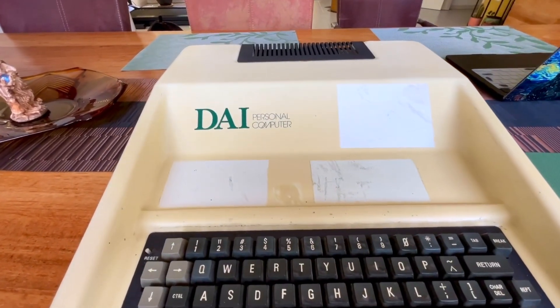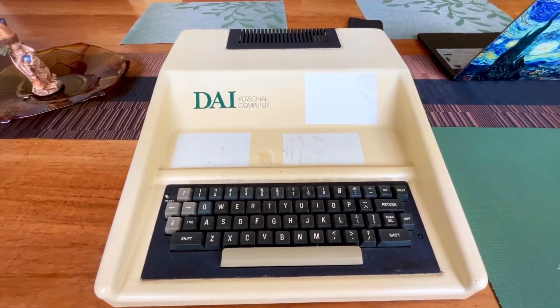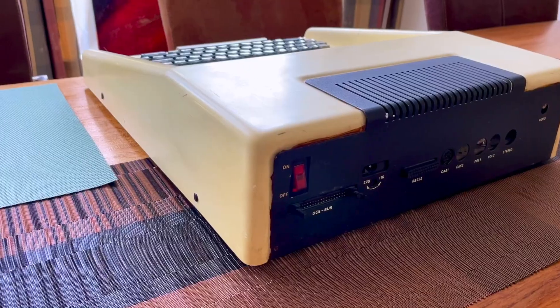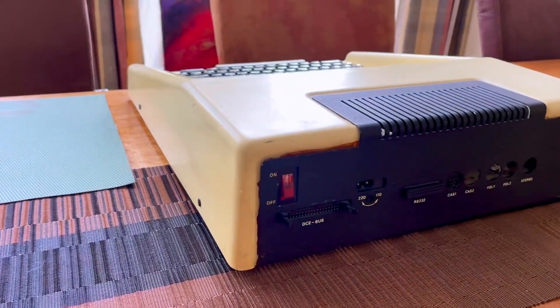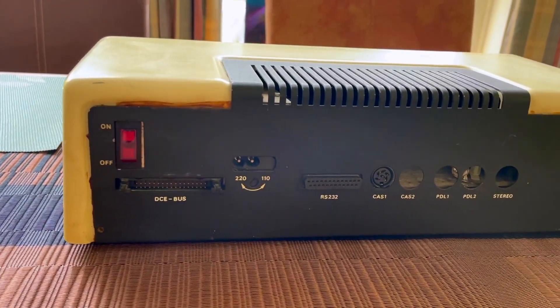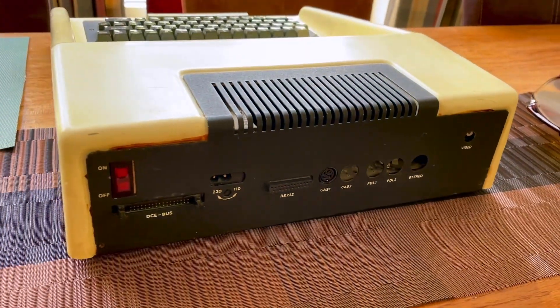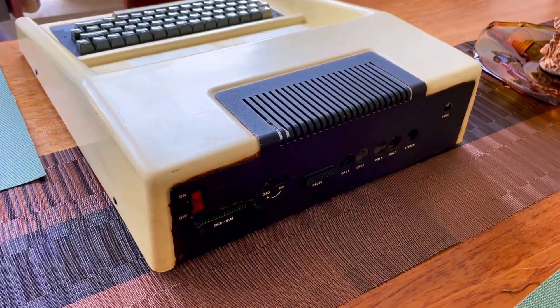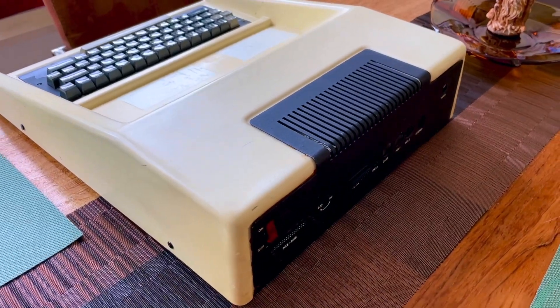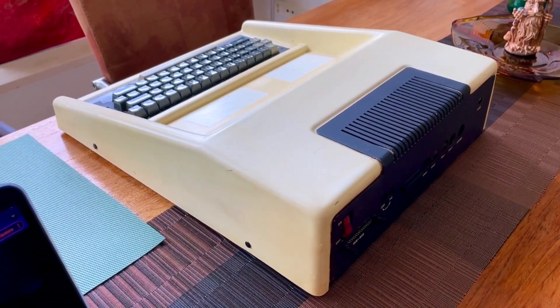It's an 8-bit personal computer but it was even used to produce professional graphics for TV stations in the very early 80s. Imagine that — a personal computer used for generating graphics for TV stations. It's a very rare machine today, historically very significant because there is a story that is yet to be told about what could have been.